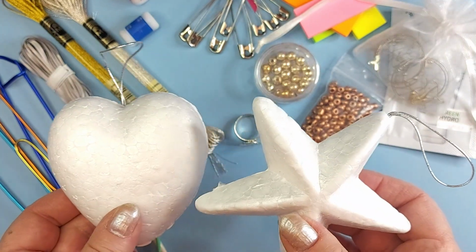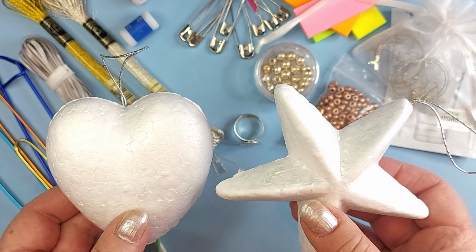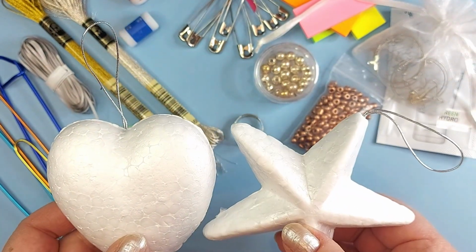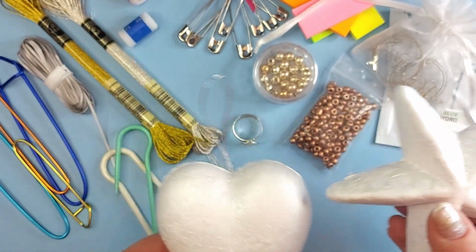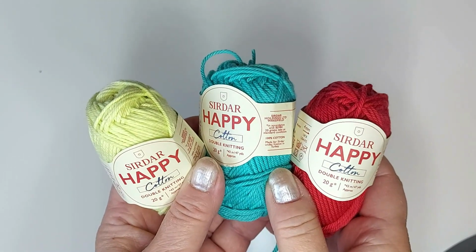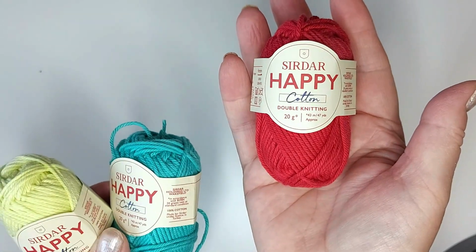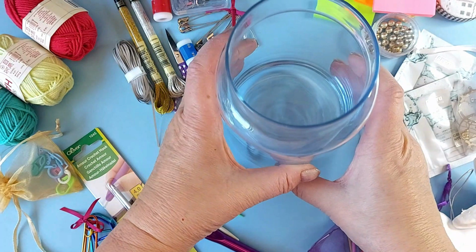And then lastly, for someone who enjoys making decorations, you can get these polystyrene shapes with the hanging loop already attached, and then they can use their creativity to finish this off whatever way using yarn. And if you have space in the jar, these cute little tiny balls of cotton yarn would be lovely to add as well. Okay, let's put everything into the jar now.